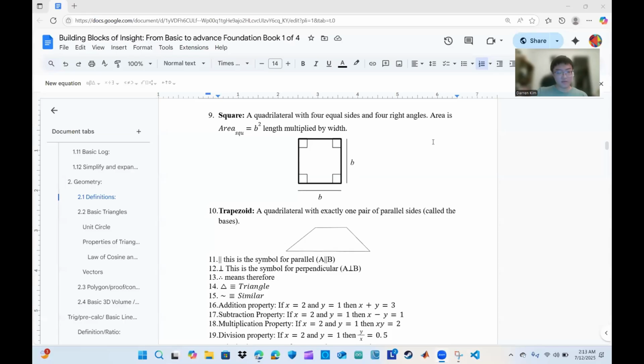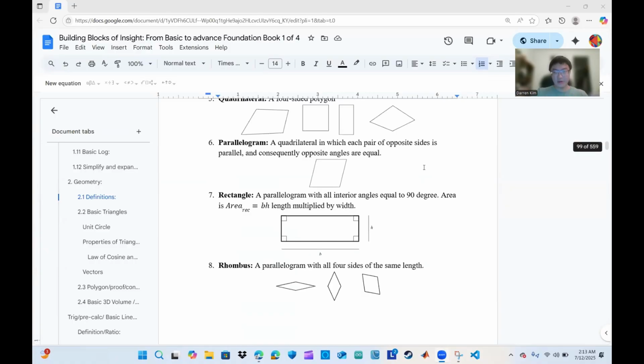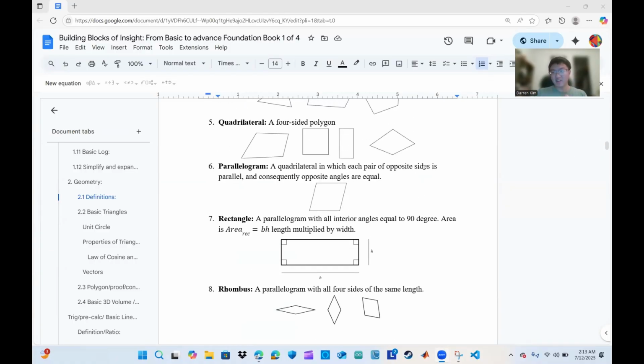Okay, so I forgot my tablet again, so we're gonna go raw dog. Basically, I don't have anything to write on, so we're just gonna go like this and hope for the best.